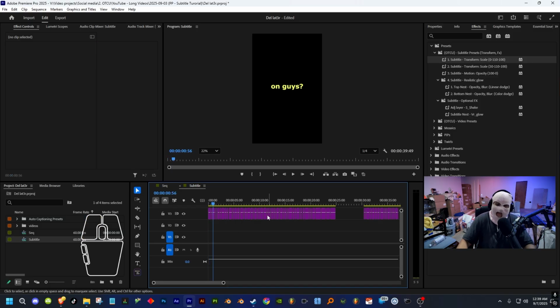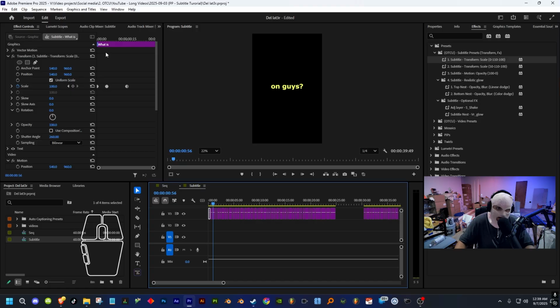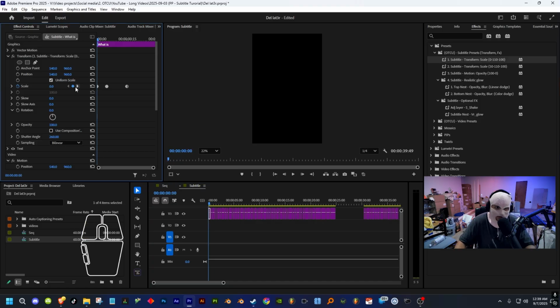Now, the only reason we add this one to the beginning is, as you see here, like I said, the numbers represent the keyframes, and that means the scale goes from 0 to 110 to 100, which adds a nice little bounce in effect. It looks very good, and it does have motion blur, as you see, because we are using the transform effect. Now, the reason why we don't want to add this to every single one is because it's going to look like it flickers because it starts from 0, it starts from nothing. So that's why we have the second one that starts at 50% scale.